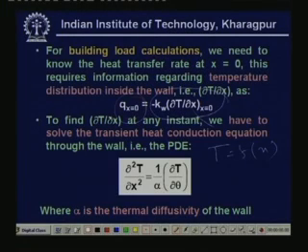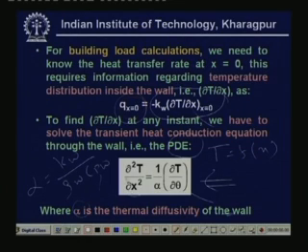Okay, and we are talking about a plane wall. For the plane wall, the unsteady state heat conduction equation is given by this partial differential equation. Dou square T by dou x square is equal to 1 by alpha dou T by dou theta, where T, as you know, is the temperature, x is the space coordinate, theta is the time coordinate, and alpha, as you know, is the thermal diffusivity of the wall. That is, alpha is equal to K wall divided by rho wall into Cp wall. K is the thermal conductivity, rho is the density of the wall, and Cp is the specific heat of the wall. So this is the equation that governs heat conduction through the wall under unsteady state conditions.